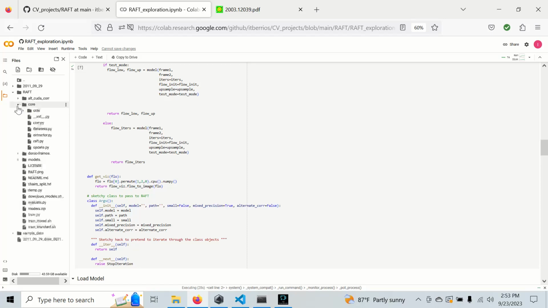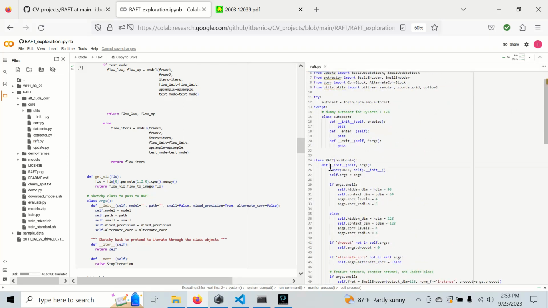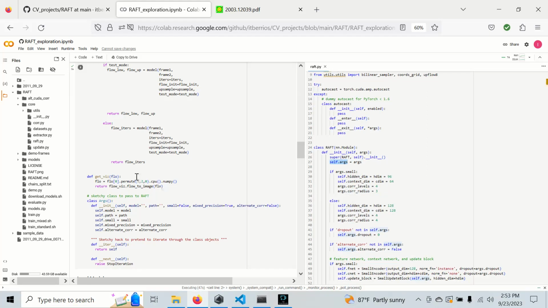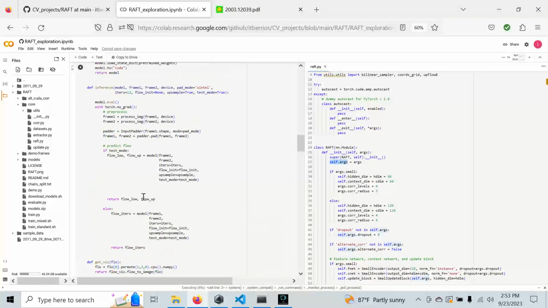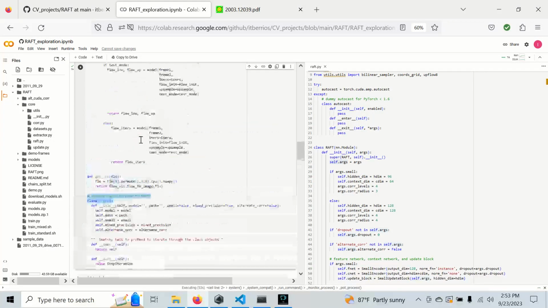Let's open up the RAFT code and see what exactly I'm talking about. This is the RAFT code from GitHub. We have our class right here, and we have these special arguments right here. We're going to pass these arguments in terms of a class. It's really expecting these arguments from a command line, and it just makes it easier to spoof it with the class. That's what this args class right here is for.